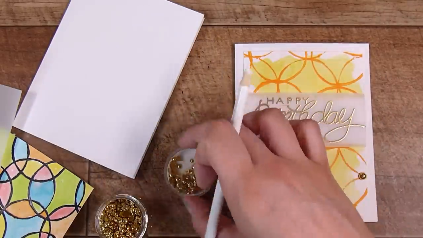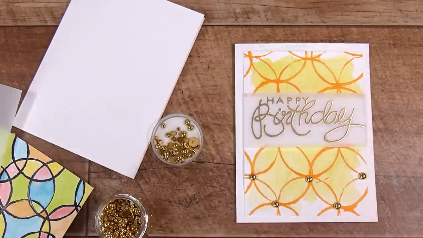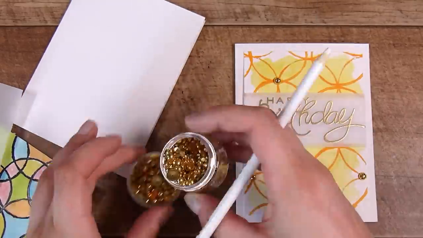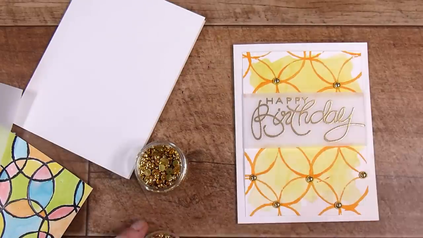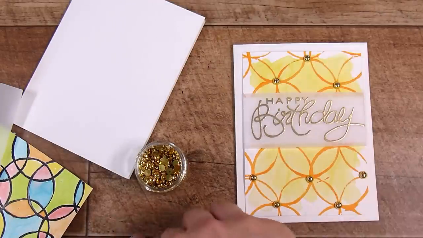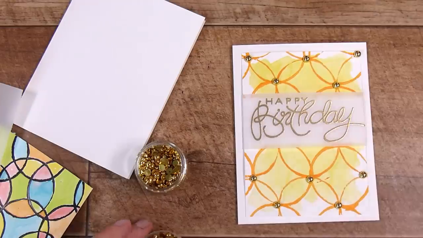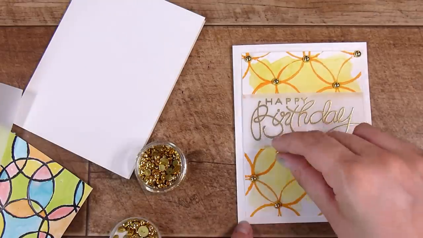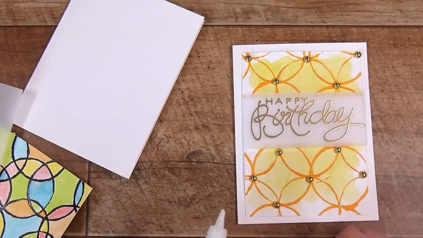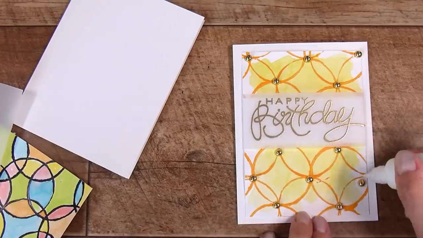I think you could do this using some drops, some enamel dots, anything like this that you could add that little bit of sparkle. I think this is perfect amount to add to it, and then even when the intersection doesn't actually fit perfectly it disguises it a little bit with these gems.